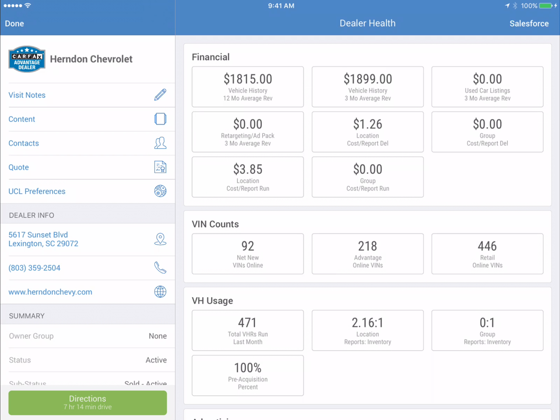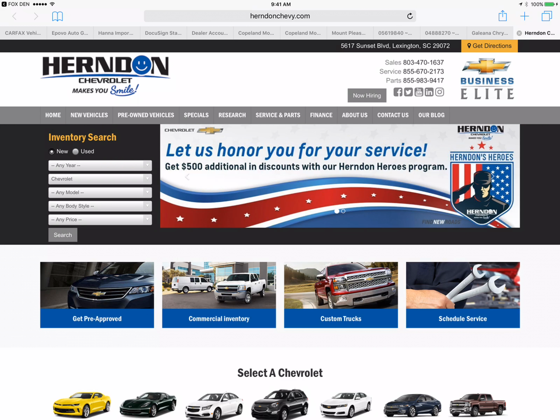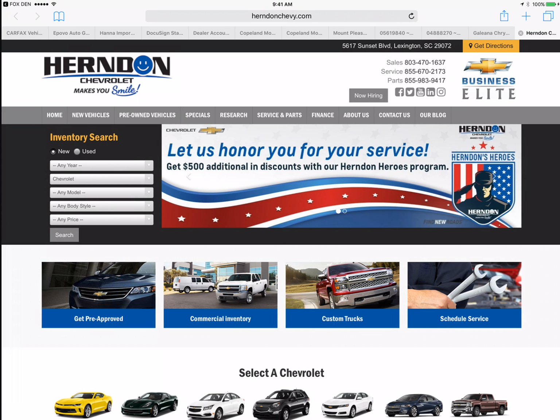Phone number, if I hit that button, what's going to happen? Whoop, the telephone's going to start ringing. I'm going to start calling Hernan Chevrolet. And you have their website. Maybe you want to say, hey, are their ICRs up? Are they working? I'm going to click on HernanChevy.com down there in blue. It's going to open their website, and I can jump right into that as well. Take a look at that.